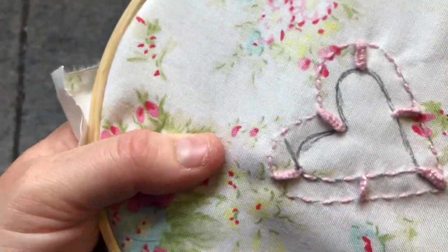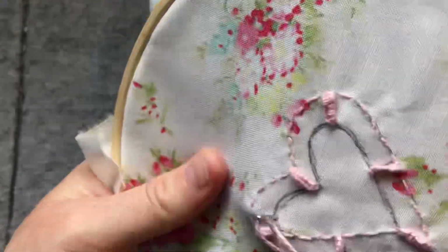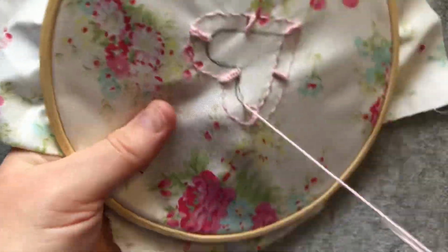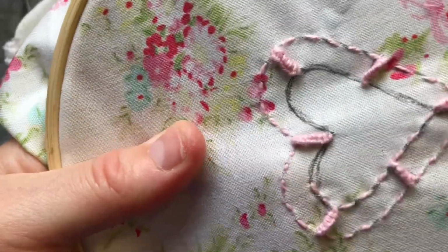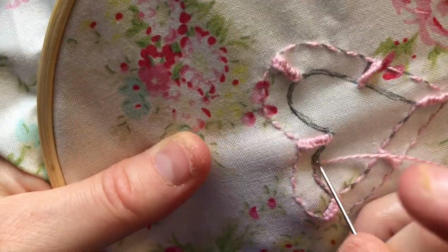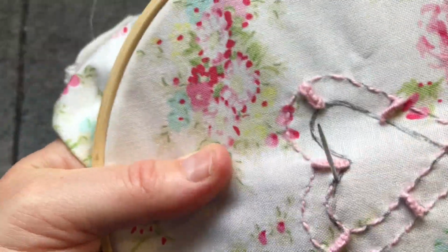So I hope you are having a lovely weekend yourself. I think you'll be watching this on Sunday night. And then we'll come back on a Monday night to do the rest of the blanket stitching all around the outline.